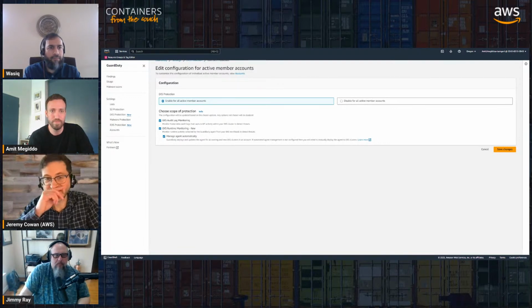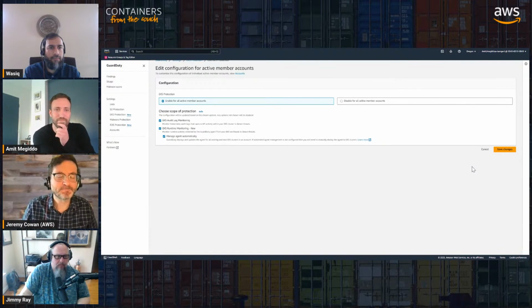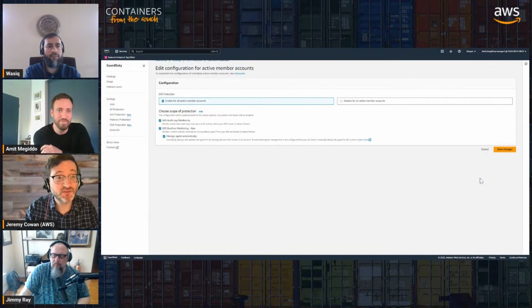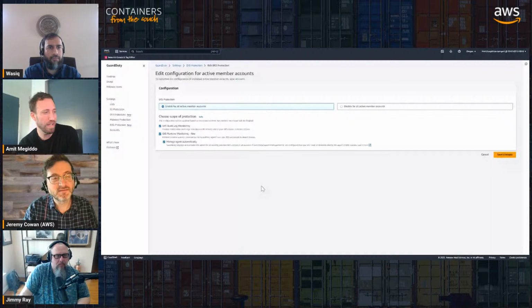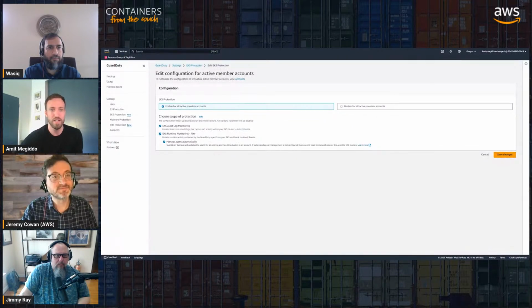Okay, great. I just wanted to quickly return to what you were talking about earlier, Amit, about enabling GuardDuty in different clusters. If, say, an attacker were to disable GuardDuty in a particular cluster, would the health status of it change within the GuardDuty console? So it won't be disabling GuardDuty in the cluster. It could be tampering with the GuardDuty security agent in that cluster. And in that case, yes, you will see that the health status will change.